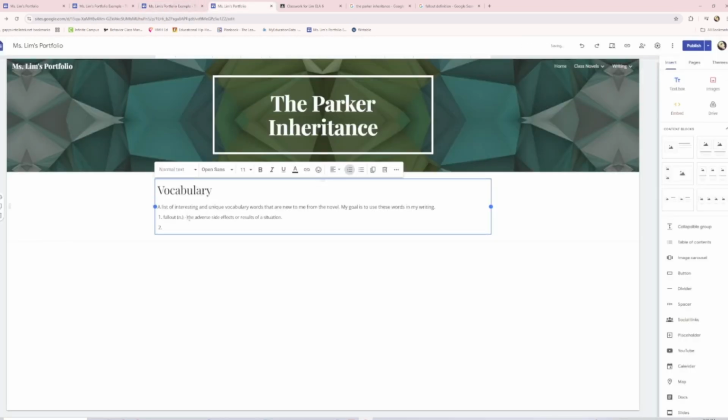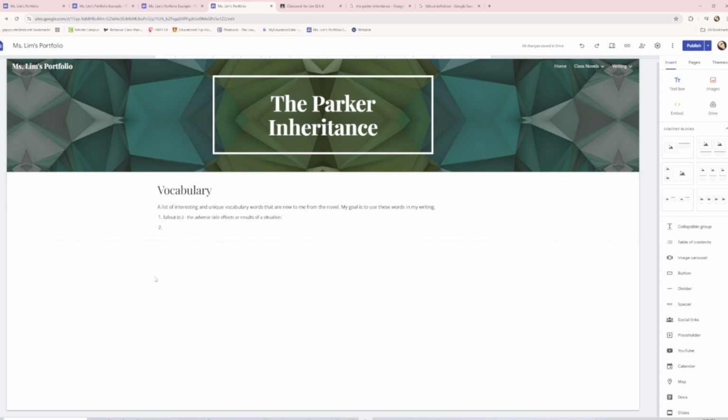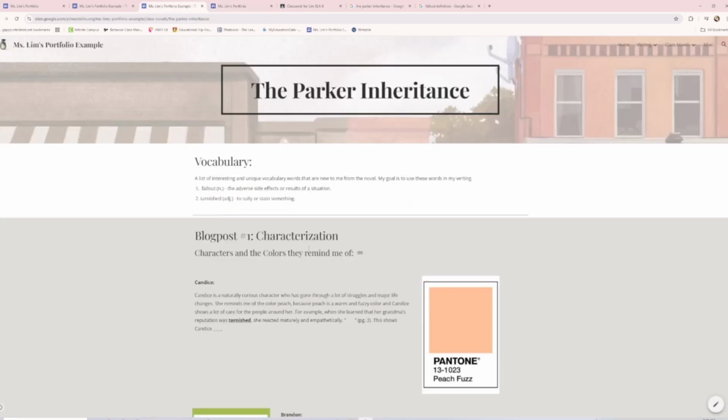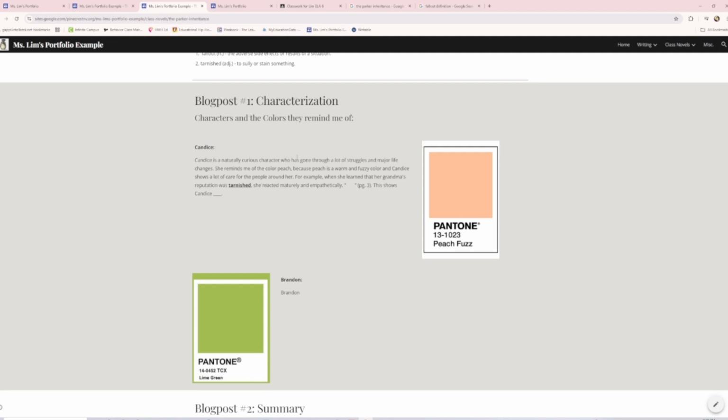All right, wonderful. What my expectation is, now that you know the part of speech and now that you know the definition of the word fallout, hopefully in your blog posts, you will be having the opportunity to use this word. I have shown you an example of one that I have written, and I'm going to go through the assignment in just a bit.